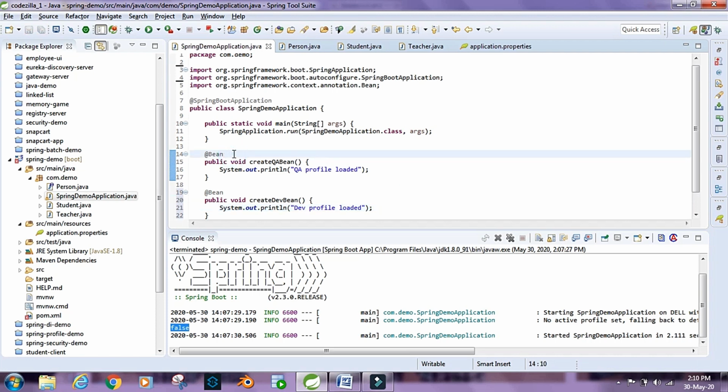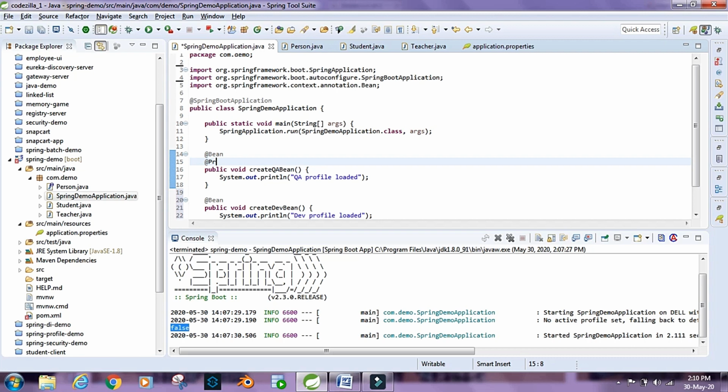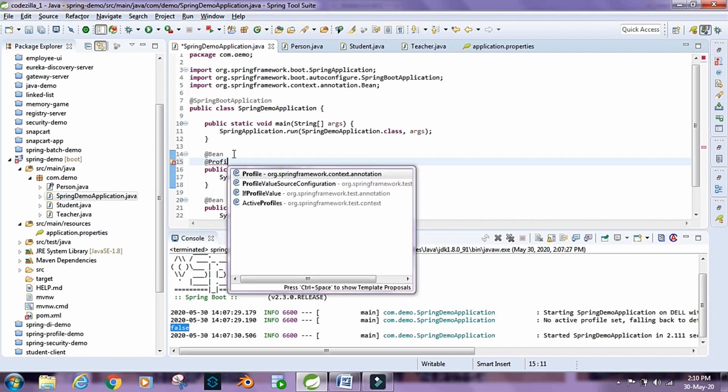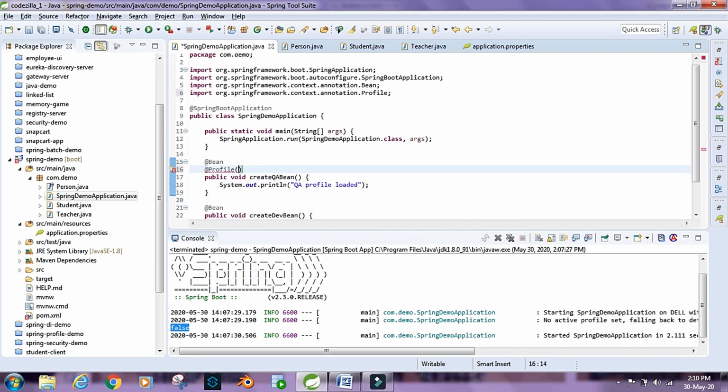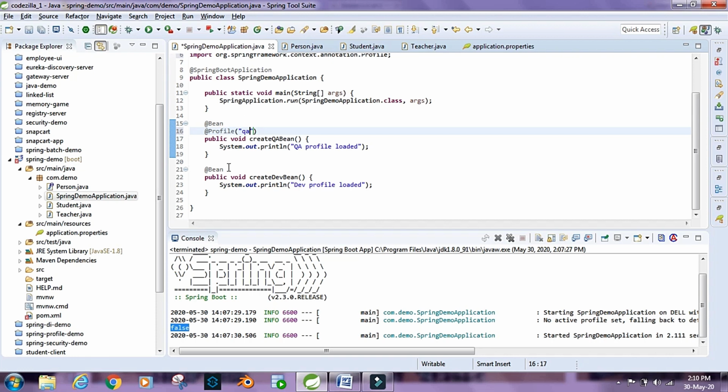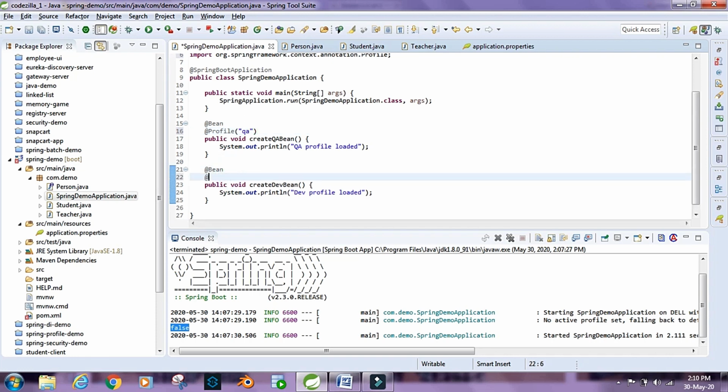Now I would annotate this one with @Profile, and inside it I would say QA, and on top of the other one, I would say @Profile dev, right?